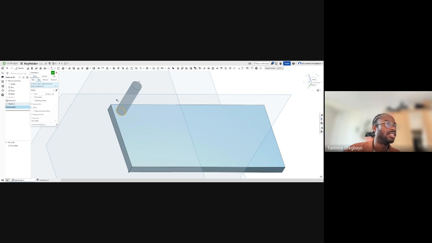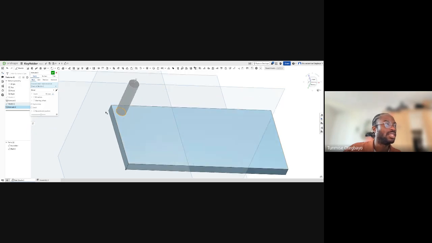So in add, it just adds another thing on top of it, and it will be a part of the shape. As you can see, they're the same color. If you click on new, it will add it as a different part that you're just stacking on top of it. You can see it's showing as a new model, part 2. If you go back to add, it's taking this whole thing as one shape, one object.